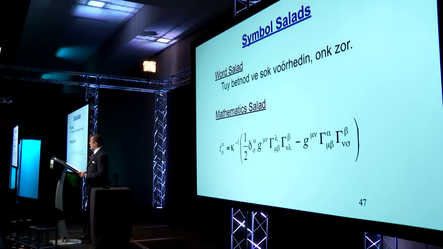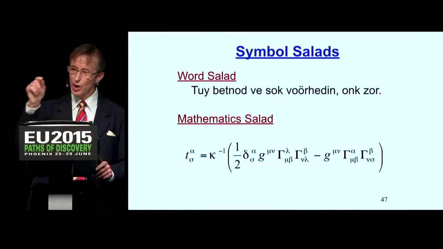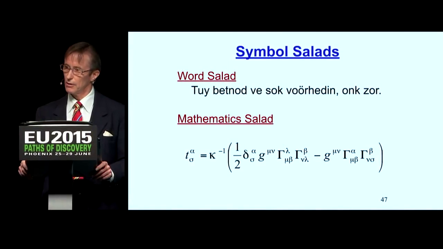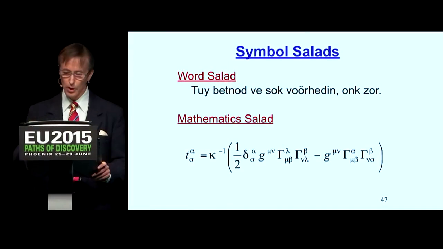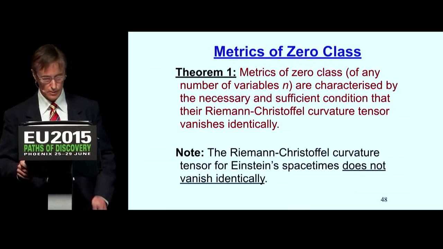Then you look at the one below it. You think, oh, that's marvelous. Einstein wrote that. It's marvelous. You know what? It's just as much mathematical salad as the one before it is word salad. You know, but you can't see that, can you? I'm going to prove it to you.